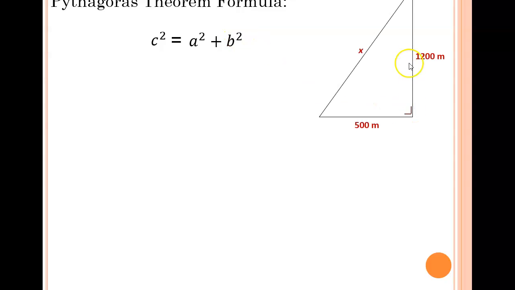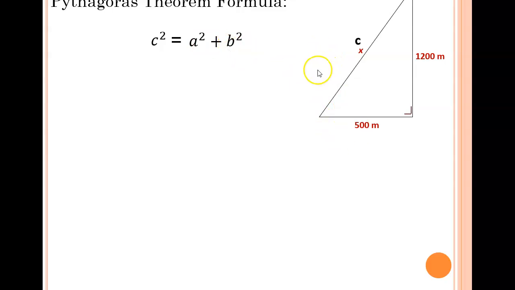So Pythagoras' theorem's formula is c squared is equal to a squared plus b squared, and if I read that from left to right, c is the hypotenuse, so the hypotenuse squared is equal to the sum of the other two sides squared. And what do I mean by the other two sides? Well, let's have a look at our diagram. We've got 500 down on the bottom, 1200 here on the side, and we know that x is the hypotenuse, which in our formula is going to translate to c. The hypotenuse is always c. And then what are a and b going to be?